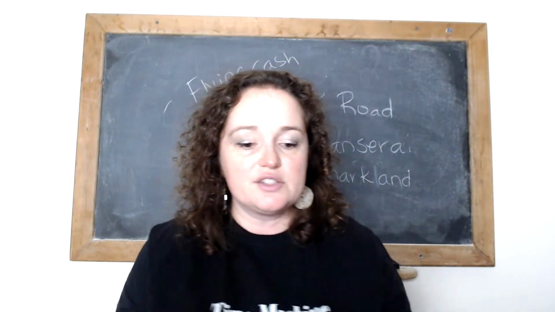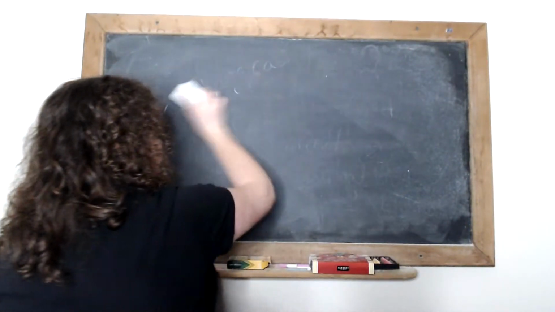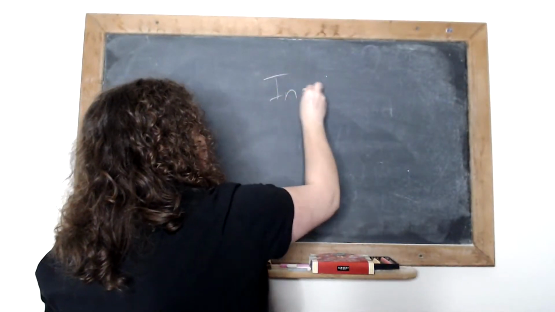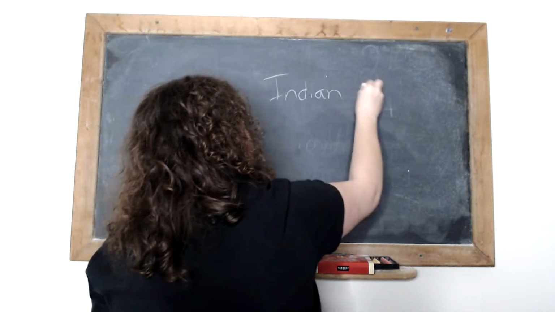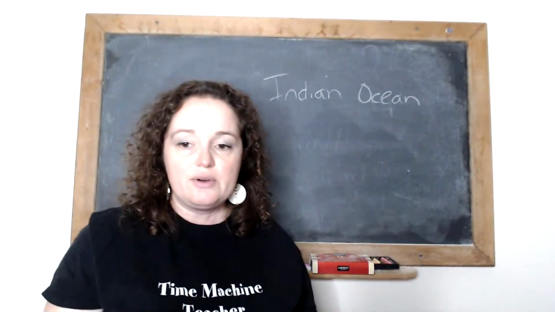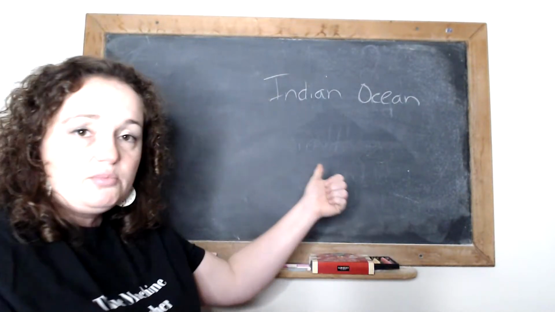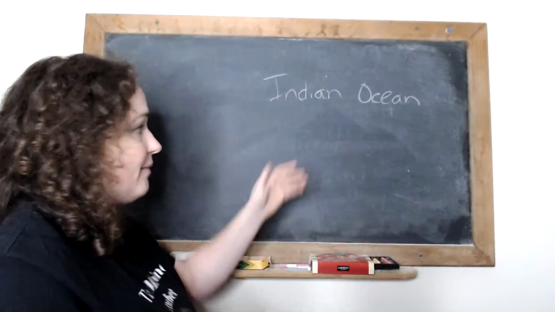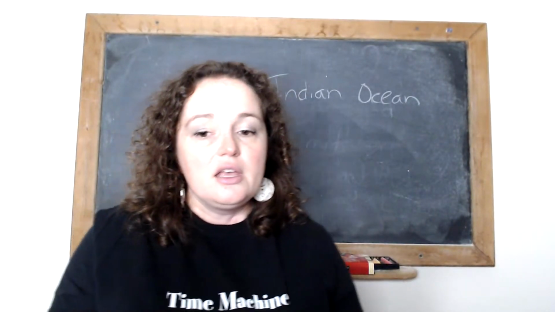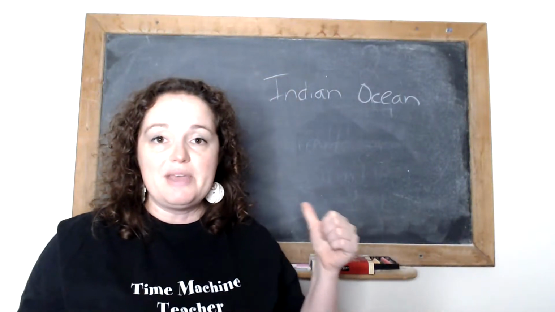Indian Ocean trade route, let's go to that one. Indian Ocean trade route is going to cause cities in Western India to thrive because obviously they're the ones that are connected closely with the trade route. They're closest to Africa. Monsoon winds are very important. We already mentioned that. Fabric, spices, and slaves are traded on the Indian Ocean trade route. Also, the advances in technology are really helpful to make this happen.